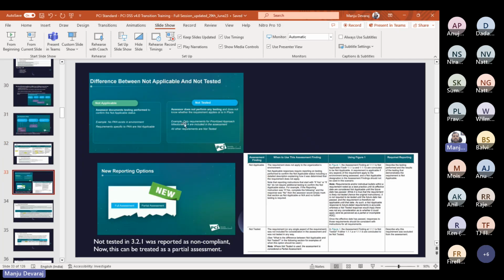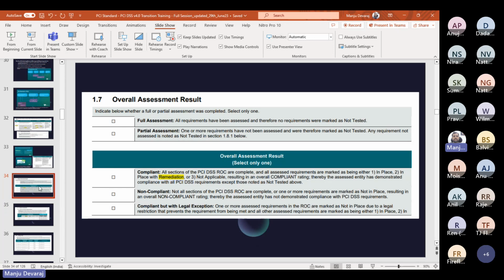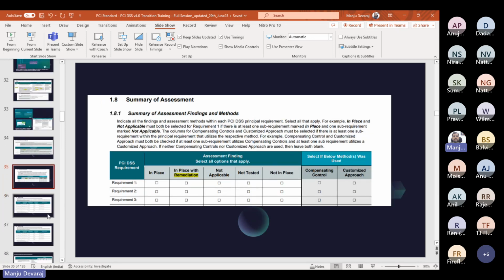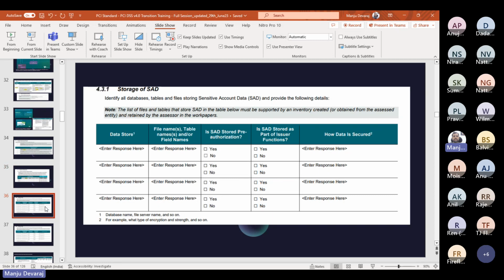And we did speak about certain changes from the current standard, which doesn't offer you a partial assessment scheme, but in 4.0 partial assessment is offered. So that's a good thing. And there are many good things actually. That's one good thing we spoke about.